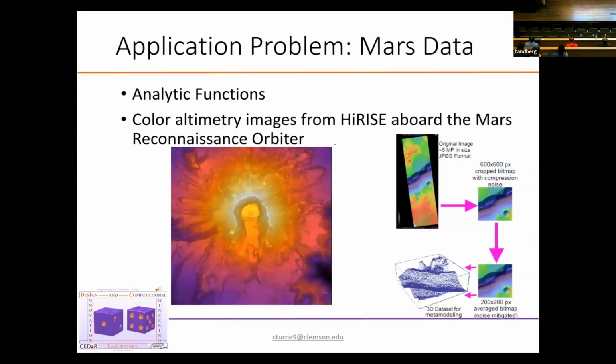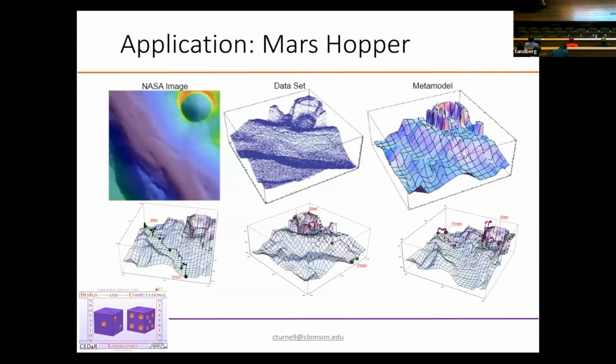So we built surrogate models that looked at both the analysis of the low resolution initial model that was then informed by high resolution data based on what the robot could see around it and during its flight path. The longer the flight, the less elevation the robot got, so the less it got to learn about the environment around it because it couldn't see as far. The shorter the flight, the higher the elevation the robot could get to. So we built these models of a section of Mars and started having the robot fly around on Mars. And these are some of the path plans that you see it get.